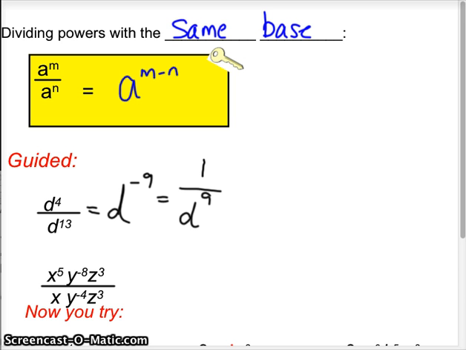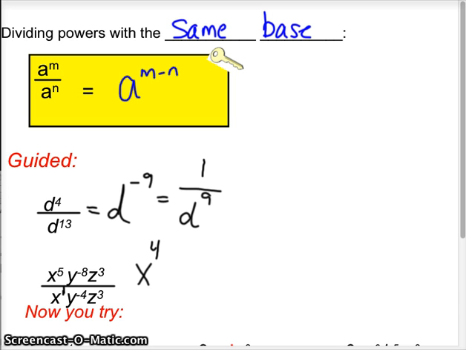And our next one, now we have a chain of things, okay? So looking at this, the first thing I'm going to notice, when I see just an x, I'm going to put an exponent of 1 just to make it a little bit easier for myself, okay? Now I'm going to run through and solve these. So x to the 5 divided by x to the 1. 5 minus 1 gives me an x to the 4.